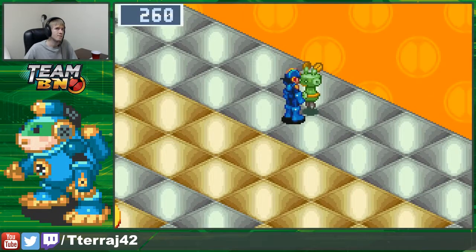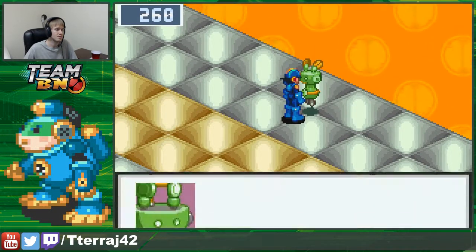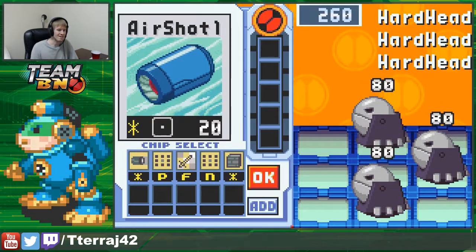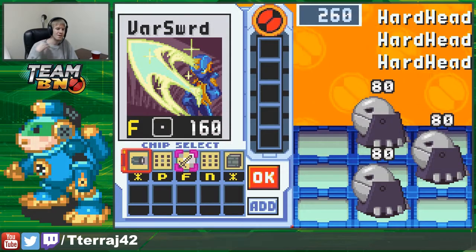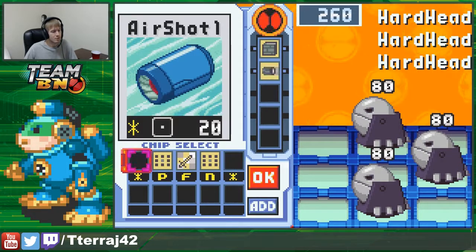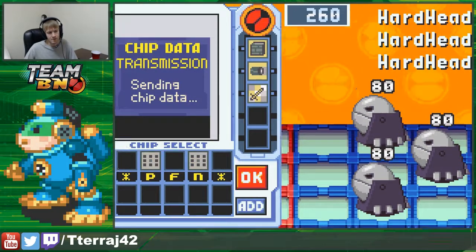Let's see. Blue's fight is triple shrimpy. White's fight is triple hardhead. So with this, it's annoying because the hardheads are invincible until they attack. But I did get Rock Cube, so we can rock shot them. And I'm going to take VarSwrd.